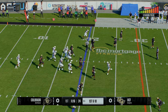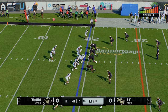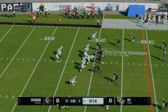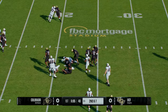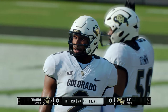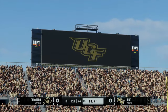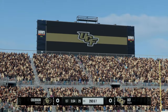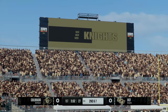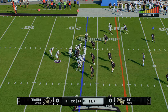Lot of yardage in front of them — first and 10 from their own 19. Here's the handoff, knocked down after a gain of three to the 23. That's a really nice play. The defense thinks you might be running the football, but you still line up, get some movement at the point of attack, and find a little crease for your running back. Got three on first down, it's second and seven.